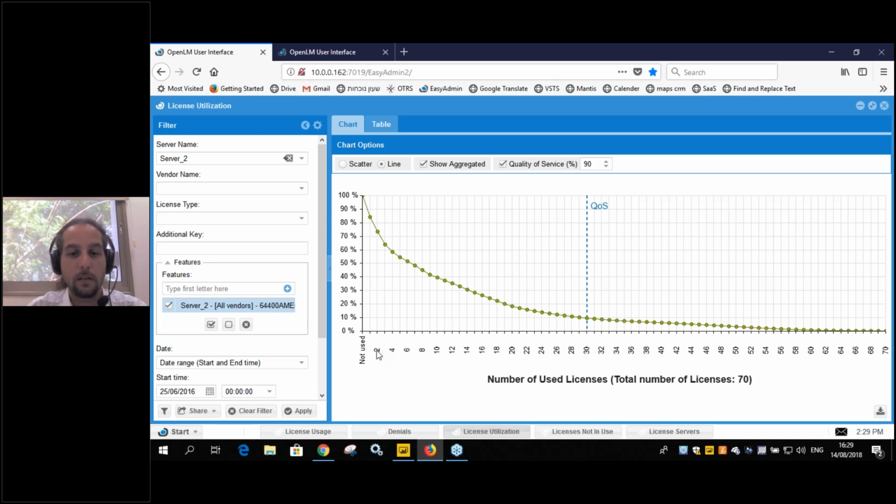But as far as the core product goes, this is basically it. It's a great tool that gives you a lot of insights about your past, present, and future, your statistical information, current status, and trends, so you can pretty much know what you need to buy.